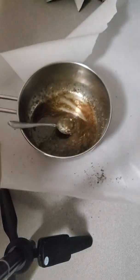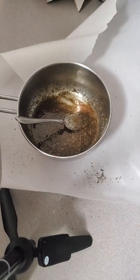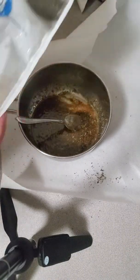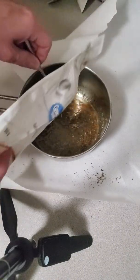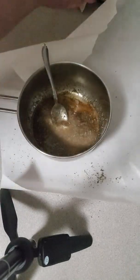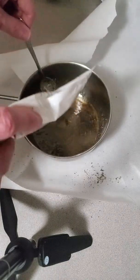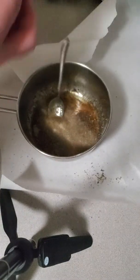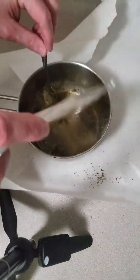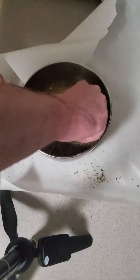And if it's not, I'll add either onion and garlic, both of them, or just Italian herb. I'll add a splash just to thicken it up a tiny bit. Literally, that's probably half a teaspoon-ish. Same thing with the onion. I like them about equal. And then if it's still not thick enough, add a little bit more of the Italian seasoning.